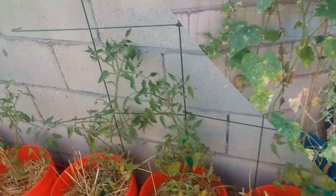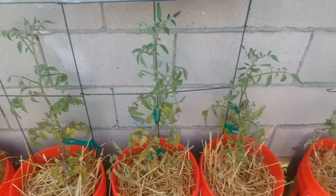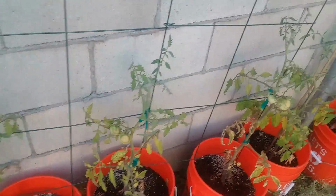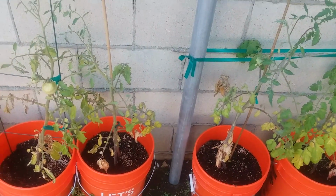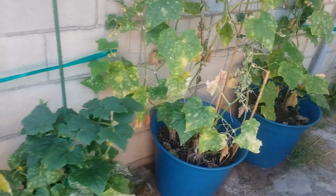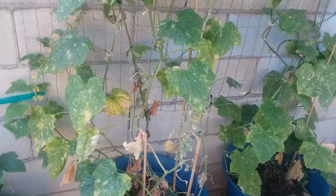So this was a learning experience, another one. So next year I'll be buying shade cloth and not putting just my cucumbers under shade cloth. I'll be putting all my tomatoes under shade cloth, even the ones in the front. I'm not sure how that's gonna go with the city, but I'm gonna try it, and if they say something, then I'll figure something out.